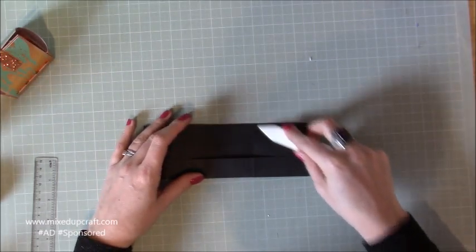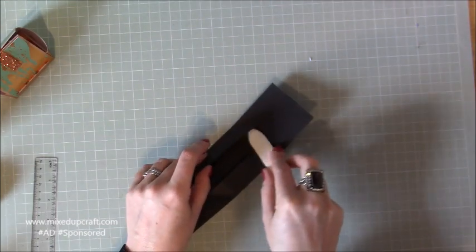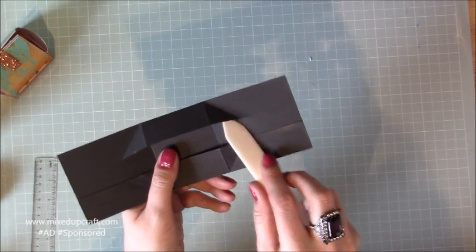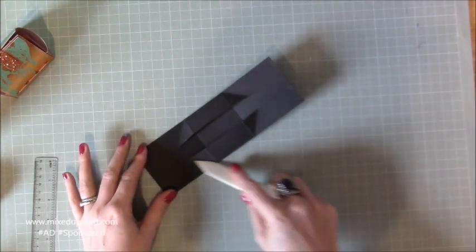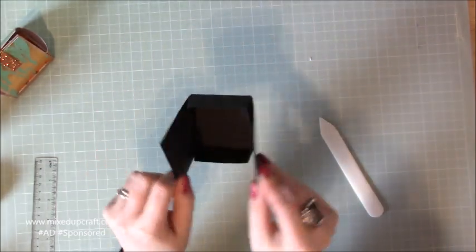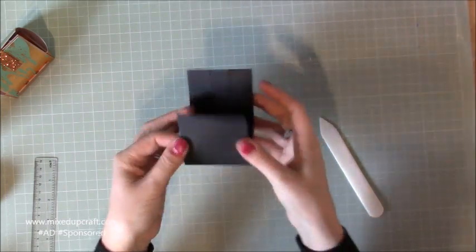Okay, so once that's taken, I'm just using my bone tool here, making sure that glue's all spread out. And like I said, you don't want it sticking this bit of the triangle down. This has got to stay clear, like it is. So just go around there, I'm just spreading out that glue, like so. Now when you bring it up, it will naturally move that piece in the middle and create that case, okay? So now we can pop that to one side and let that set a little bit more.